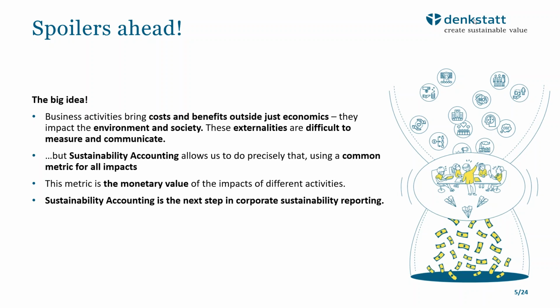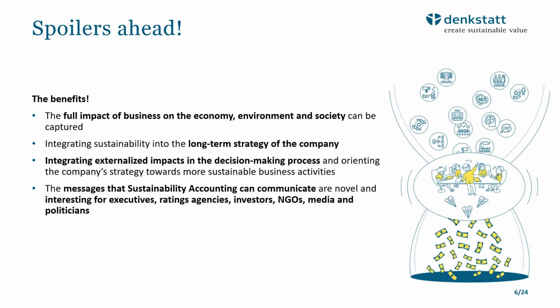It could mean also an increase of biodiversity. And sustainability accounting tries to pull together all those kinds of externalities in one single matrix, and this one single matrix is a monetary value. And the big question is always, so what? What is the benefit out of this approach? And we would like to categorize the benefits in 3 different categories.